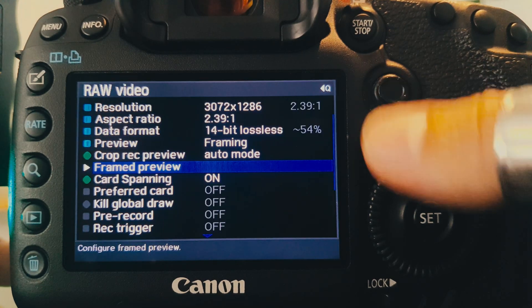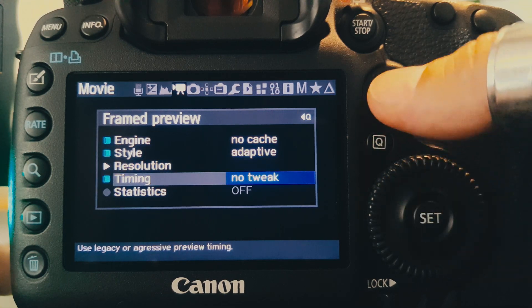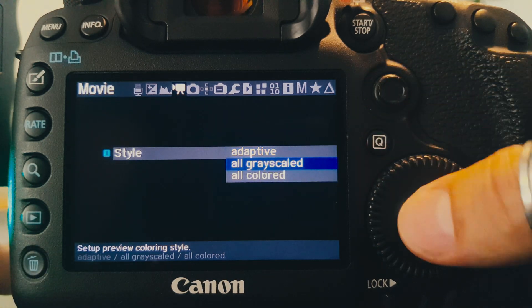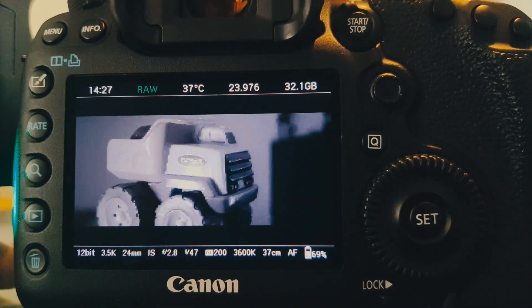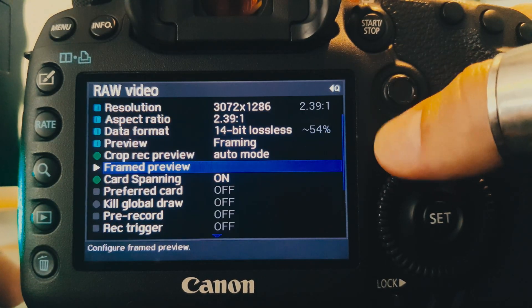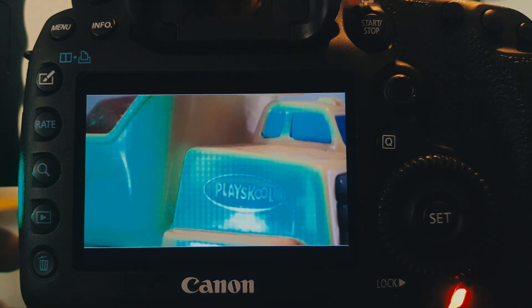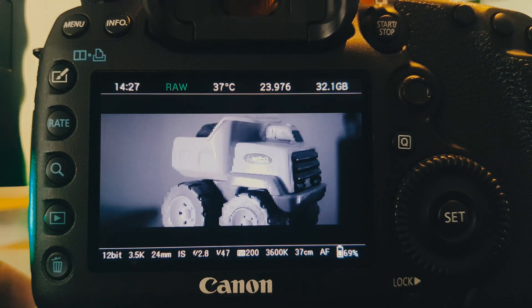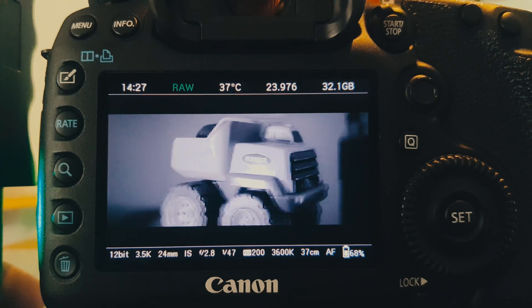Let's also test the grayscale mode with a first reminder of how the legacy looks like. Then switching to ultrafast mode, we are now more than two times faster, meaning in this specific case that we are at least close to a standard 24 frames per second display, which starts to be very comfortable.